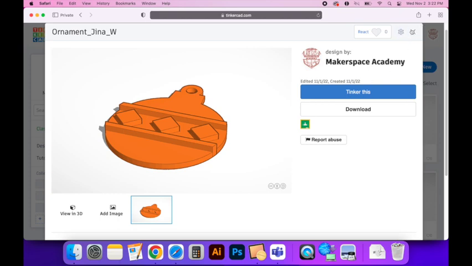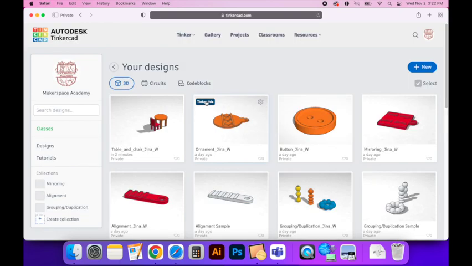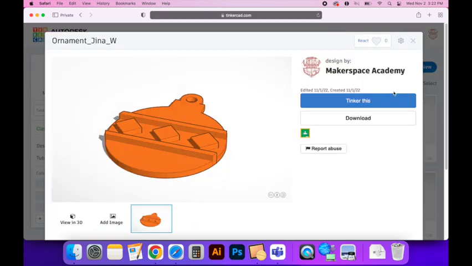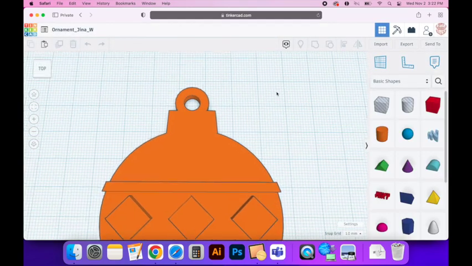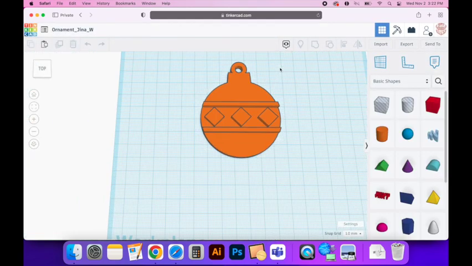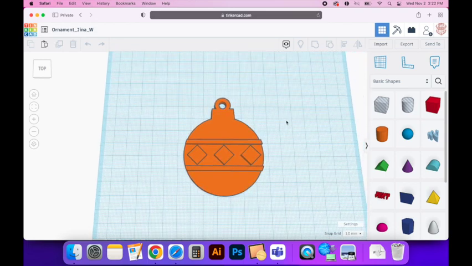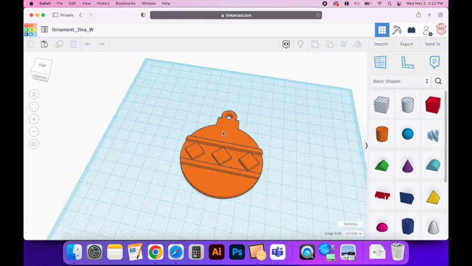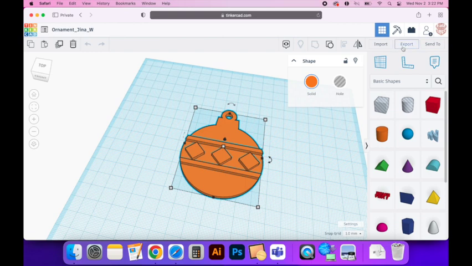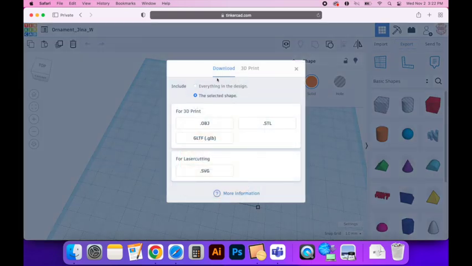But I'm going to go in this other way instead. So instead of this, you can either go straight to this and say, tinker this, or click on it and then say, tinker this again. Same button. This is the reason why I go into the file instead of downloading on the outside. I will show you for the table and share why that is the case. This gives you a little bit more control. So I'm going to select this, and then I'm going to export this.